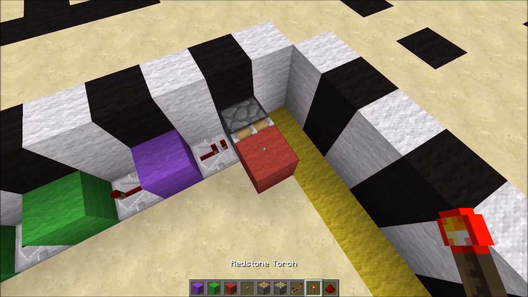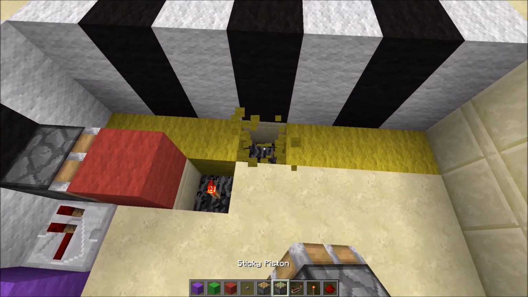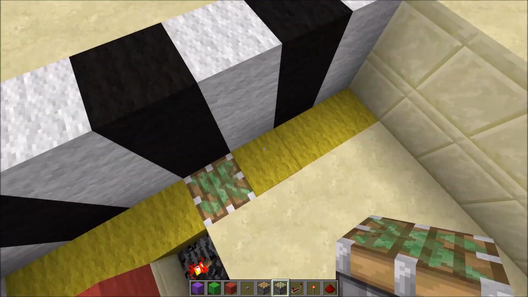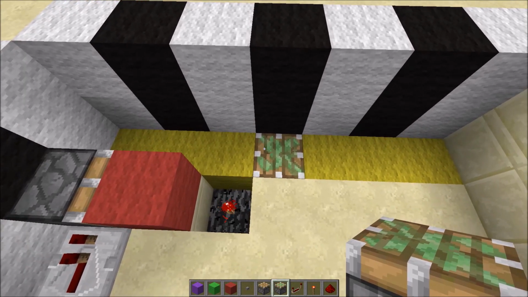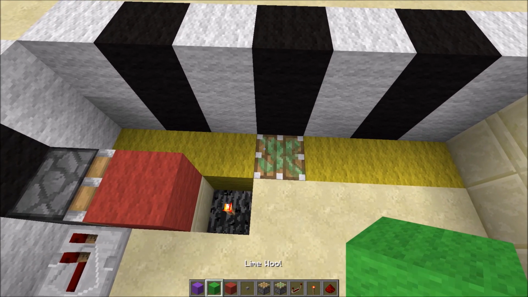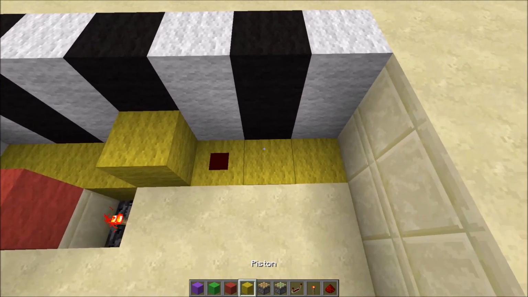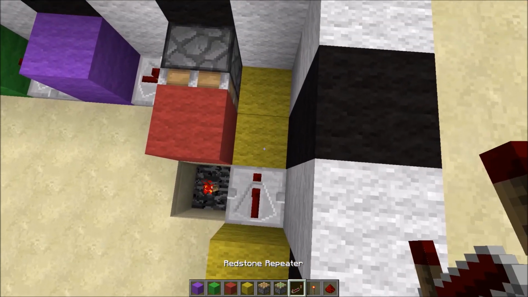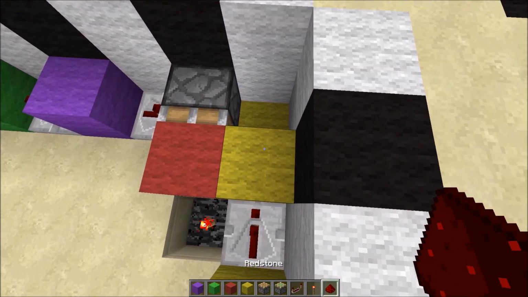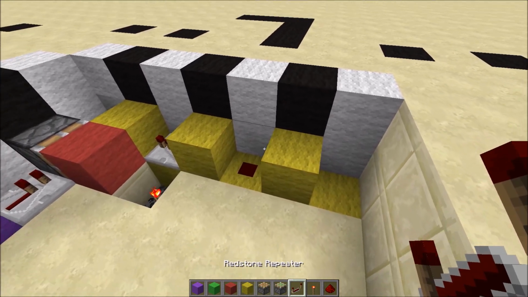So in front of this, we need a torch, and then right next to it, that would be dead center of 7. So you should be able to count 3 and 3 on each side. That would be the 4th block in. And then just go ahead and put a yellow block on it. Redstone here, block here, and then you'll need a repeater and a block with redstone. And this is going to do the exact same thing.